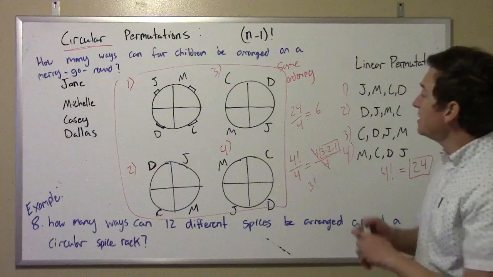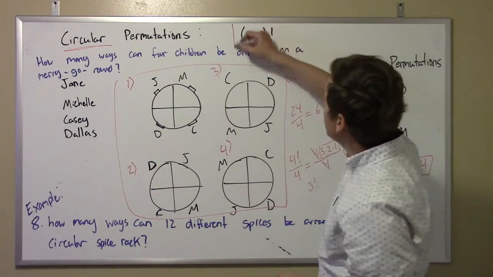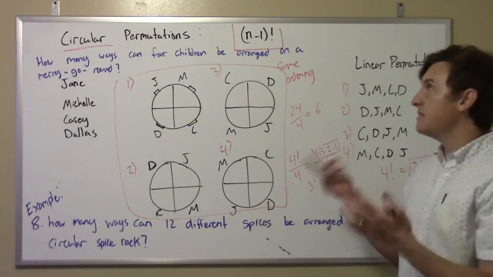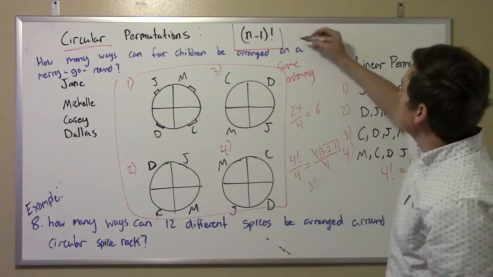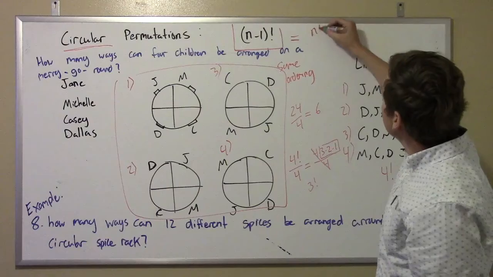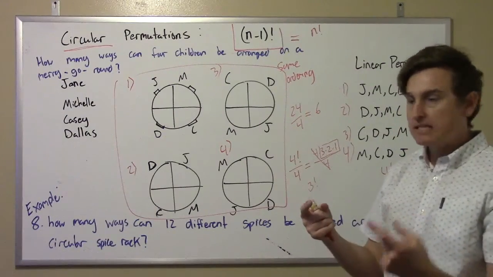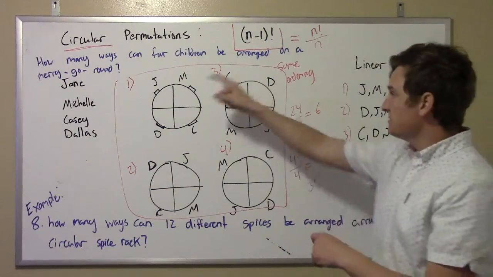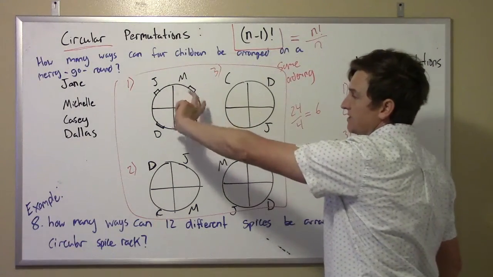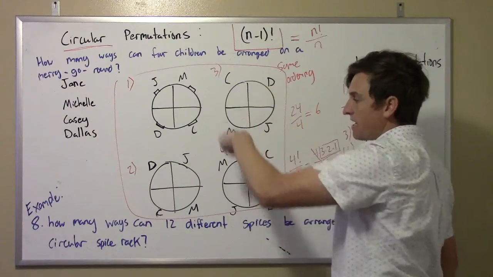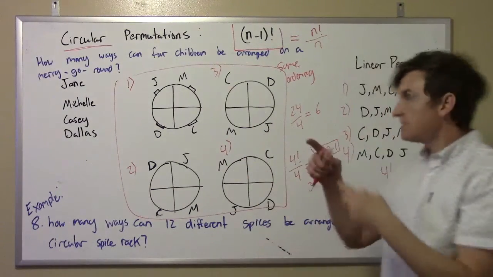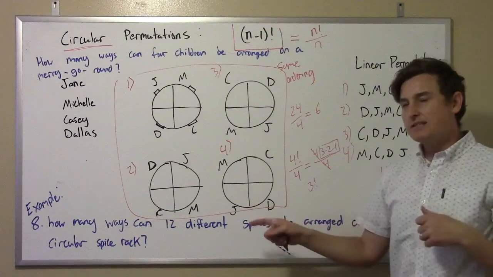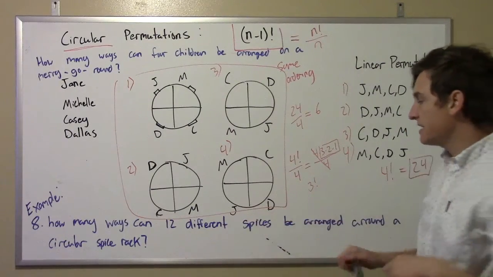kind of situation. So really, this is how you get a circular permutation. You take the number of objects and subtract 1 and then do that factorial. But that's kind of the same thing as saying n factorial will give you all the different possibilities. But then you have to divide that by n, because if there's 4, in this case, there's 4 different positions, there's 4 different ways. But if there's more things, then you have to divide it by however many things there are. Okay? That's kind of confusing, so let's jump down here and do another example.